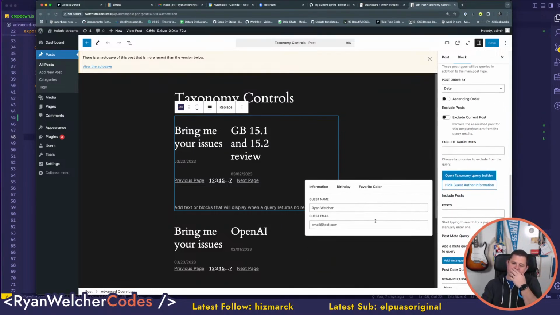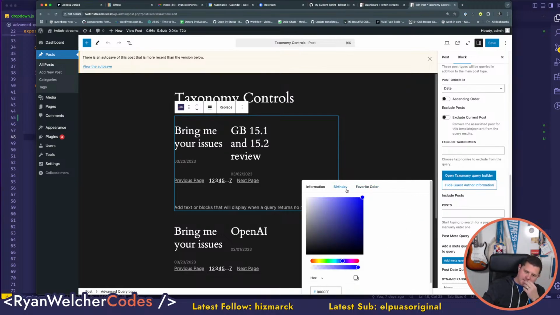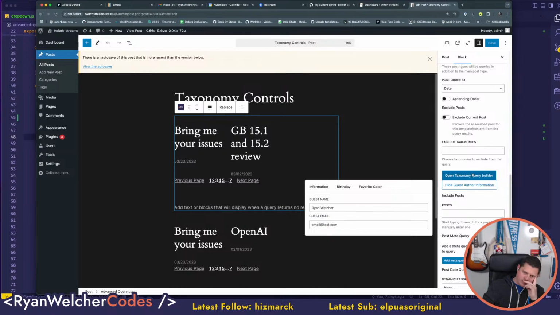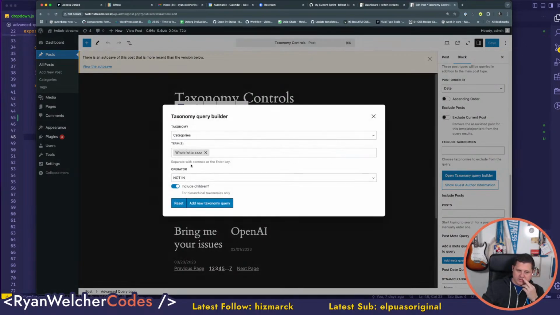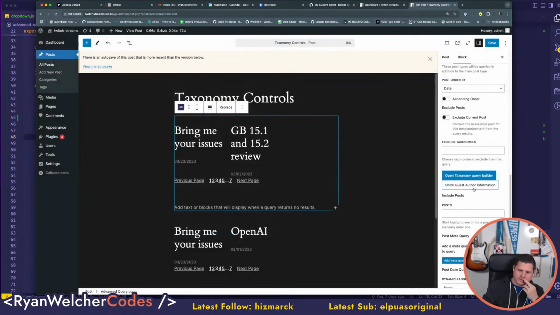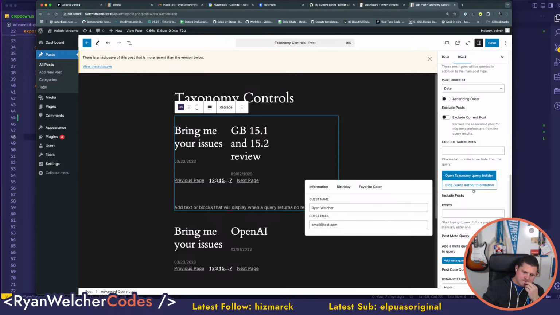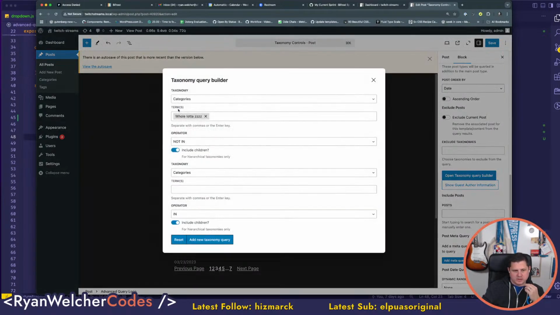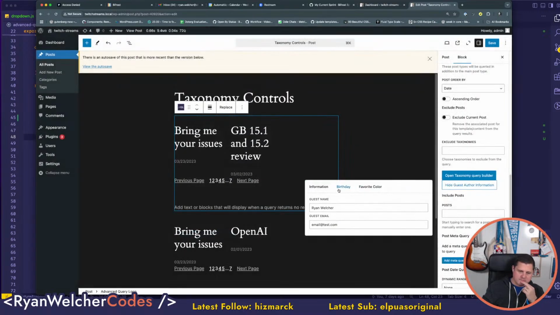Okay, so this is one way that we could do it, right? And it's got tabs, which is really nice. Compared to this, we've got taxonomy, we've got terms, we've got operator, and then we'll have this for each one of these items. So it's going to get pretty large. So I guess the question is, that could contain the taxonomy and the terms, and then what happens if we add more tabs? I don't know. I'm not sure.